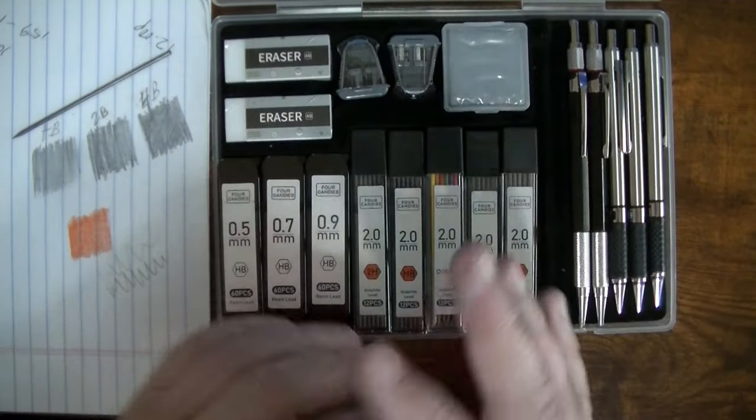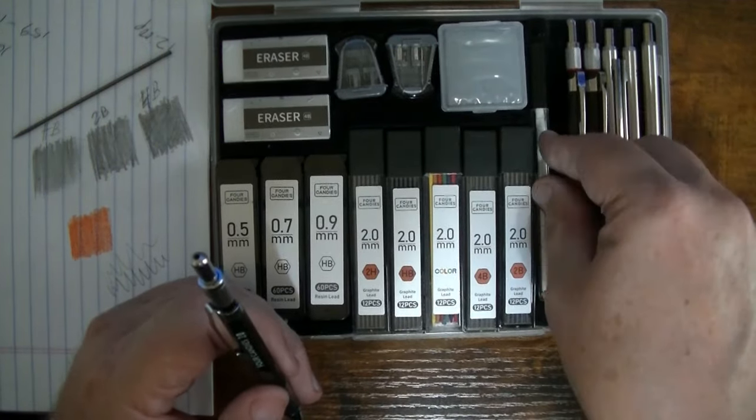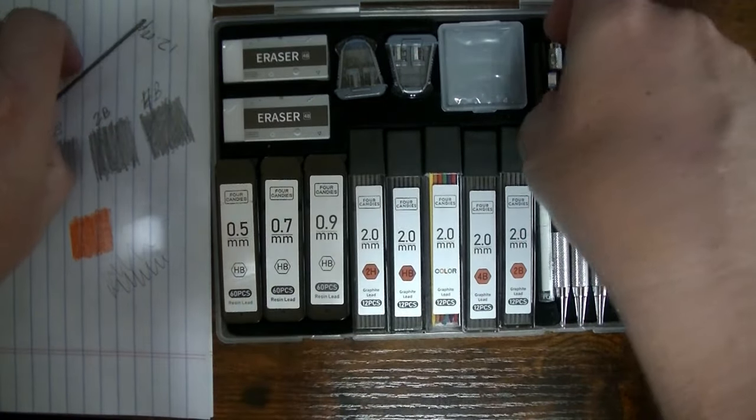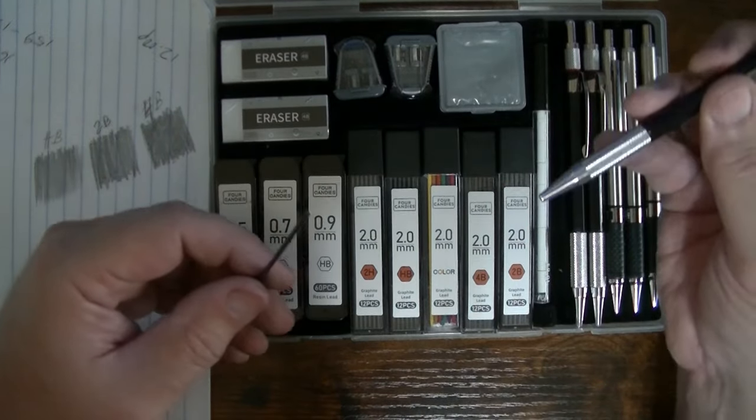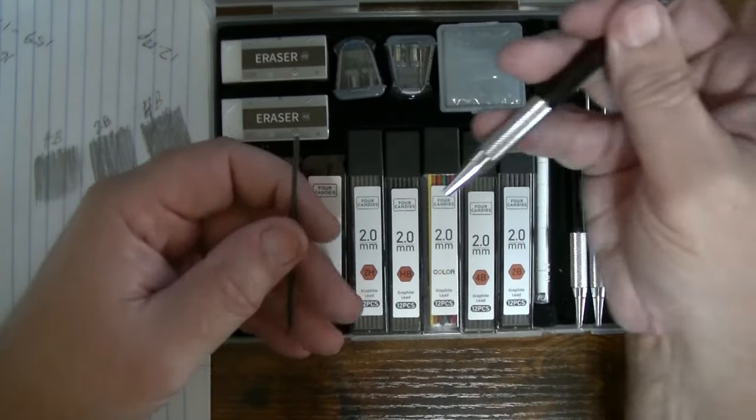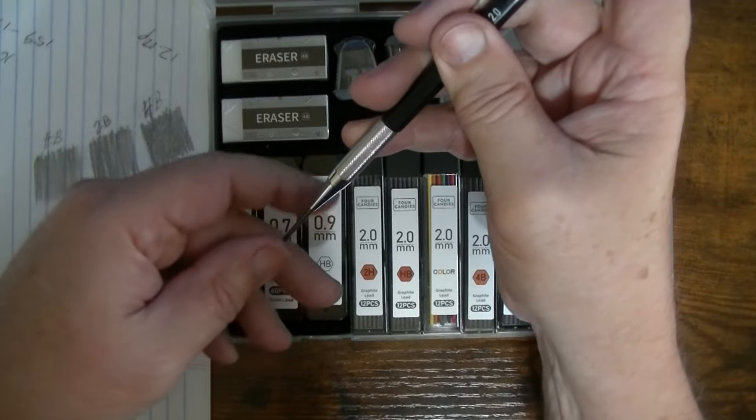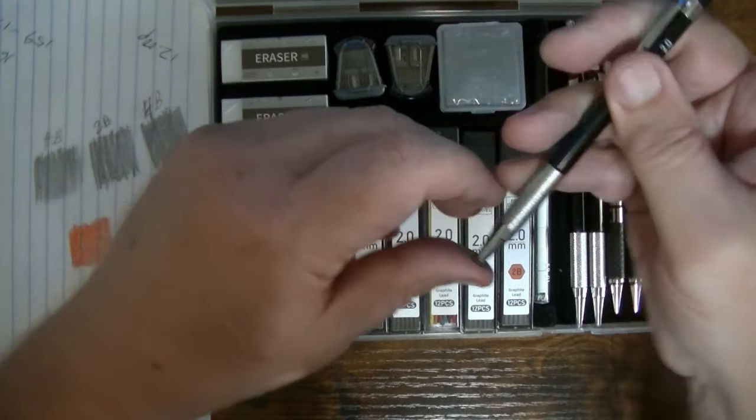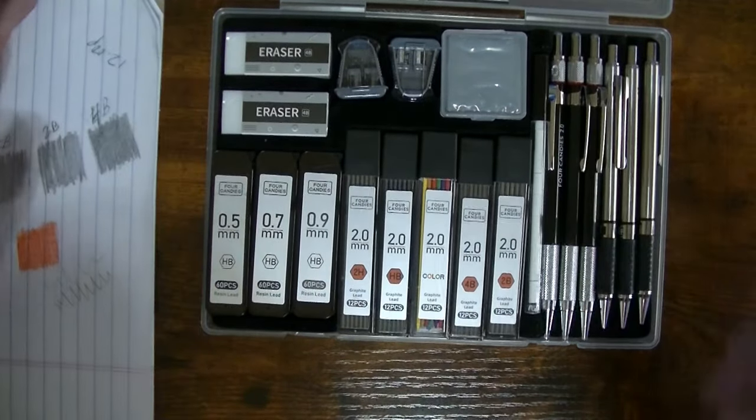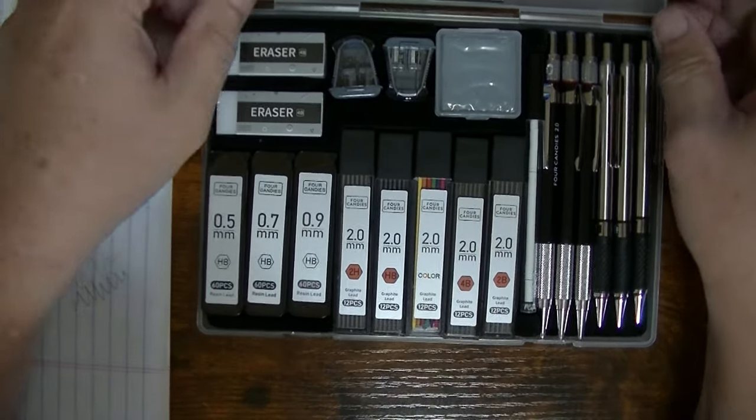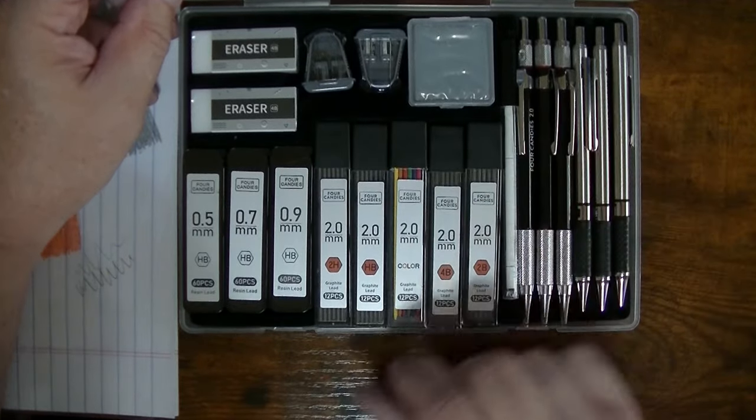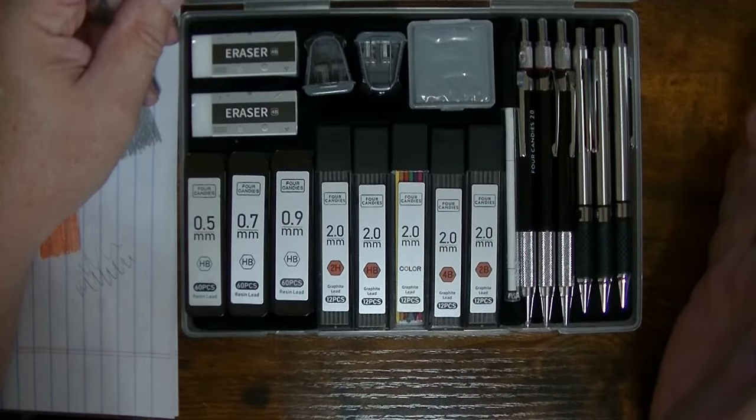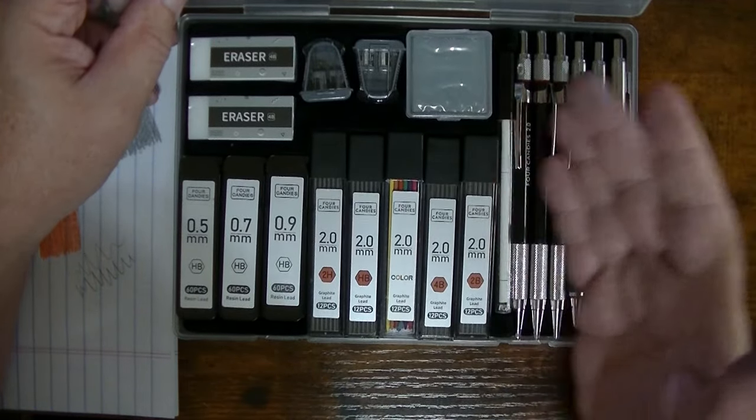So this is a lot of stuff. In my opinion, this is a lot of stuff for just $12.99. I mean, that's not very much money. I've spent that on just one pencil with lead easily. So I think this is a really good deal. I wanted to share this with you guys. As far as, again, what I do not like, of course, is I don't like that you don't have a setting for the 4B. But that's a minor thing. It's not going to prevent me from using this.